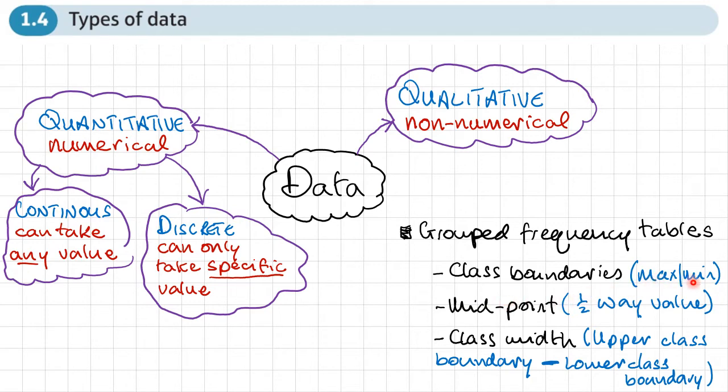So it's the average of these two values. And the class width, well that's the difference between the maximum and minimum value that go into each group. So it's what we call the upper class boundary, that's the very largest value that can go into a group, minus the lower class boundary, the very smallest value that can go into a group. And when we do this subtraction, we get a number which is called the class width.